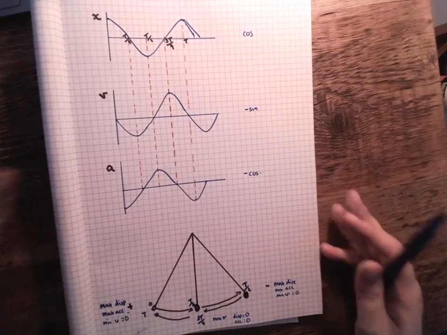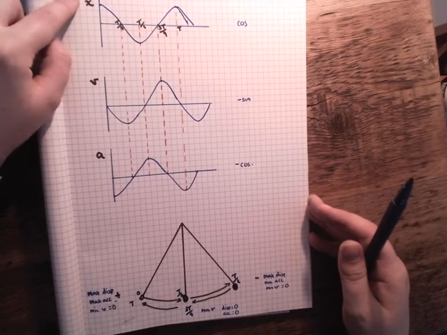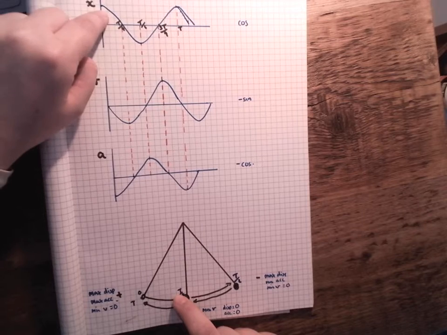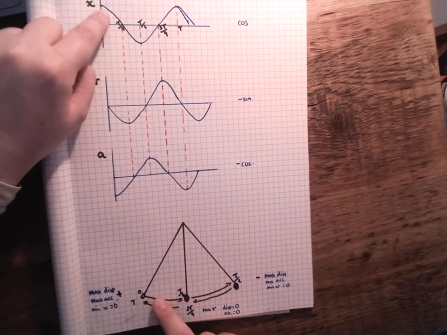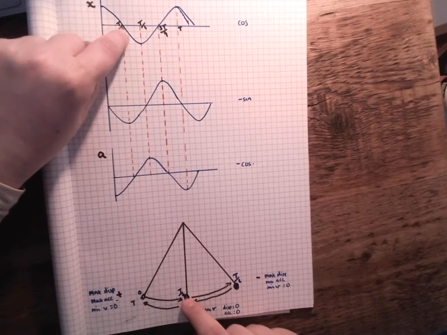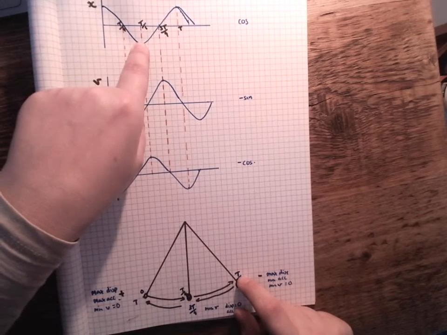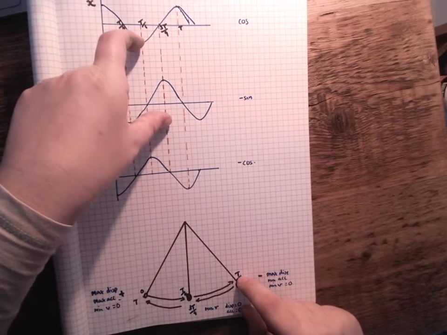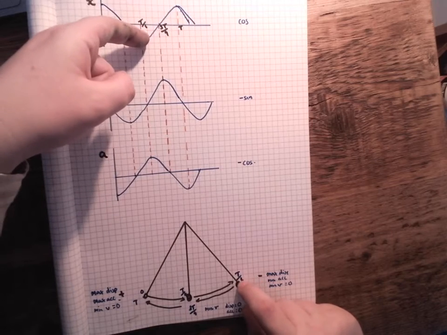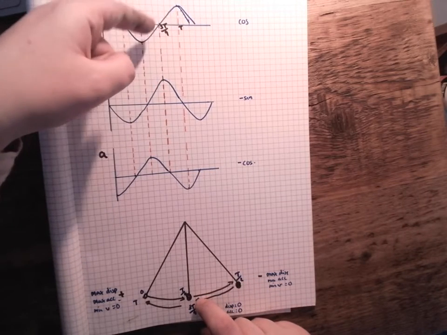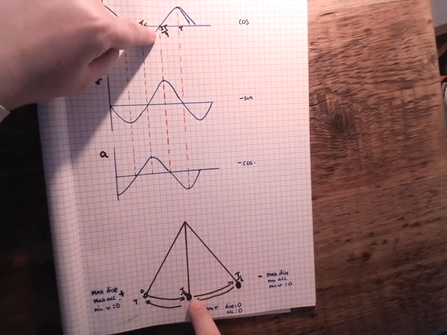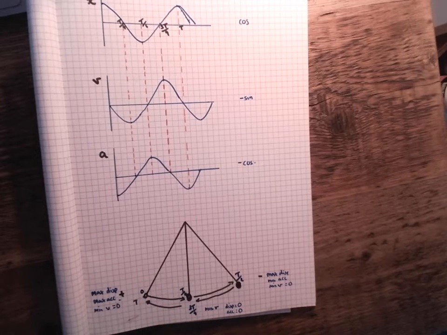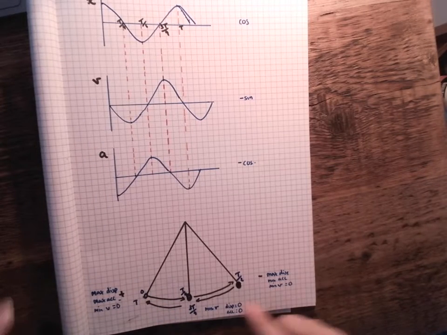So if we look at our displacement first of all, we started off at a maximum, but we're going down. I start to see my gradient is going negative at this point. So we swing through until it reaches 0. Then we swing back around up to a maximum, but in the opposing direction, so it's negative. And then we're going to start going back in the positive direction, so I'm going to see my graph start to increase again. Getting again to that 0 point down here, and again swinging back up to our positive displacement at the top. So it's a little bit like rubbing your stomach and patting your head, trying to do this at the same time.